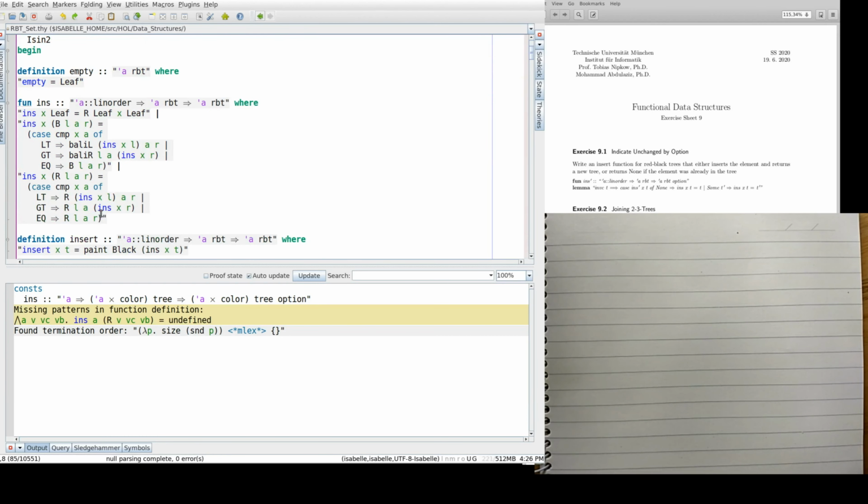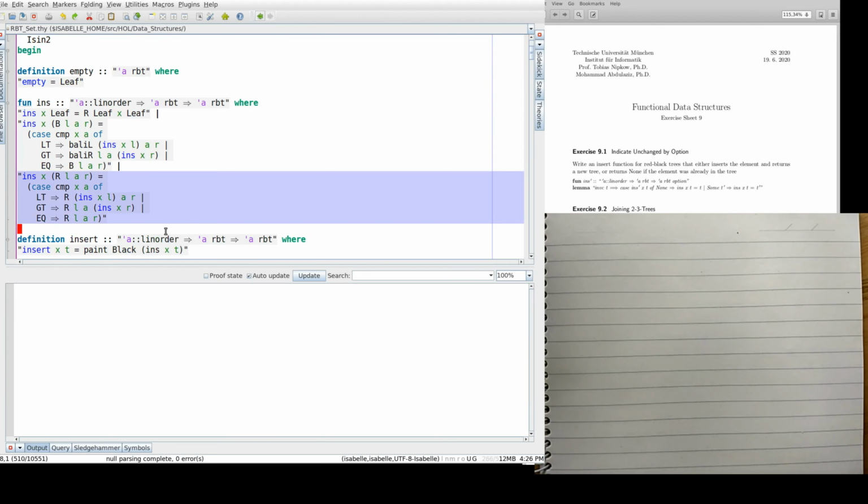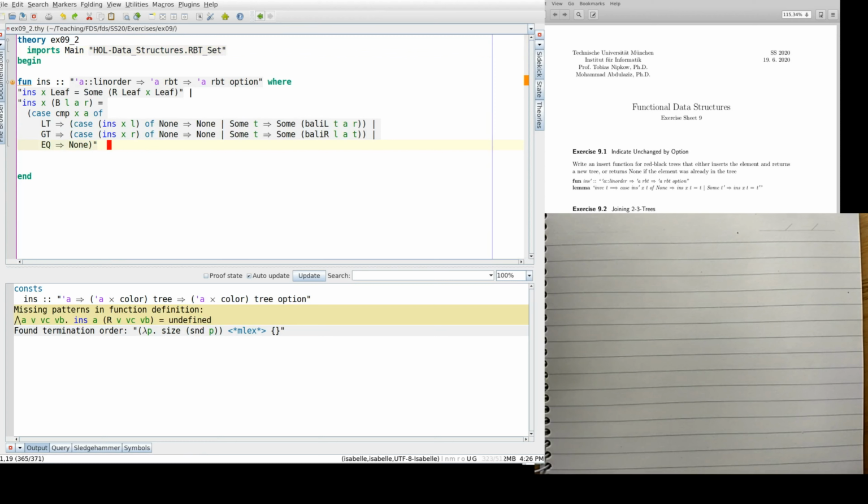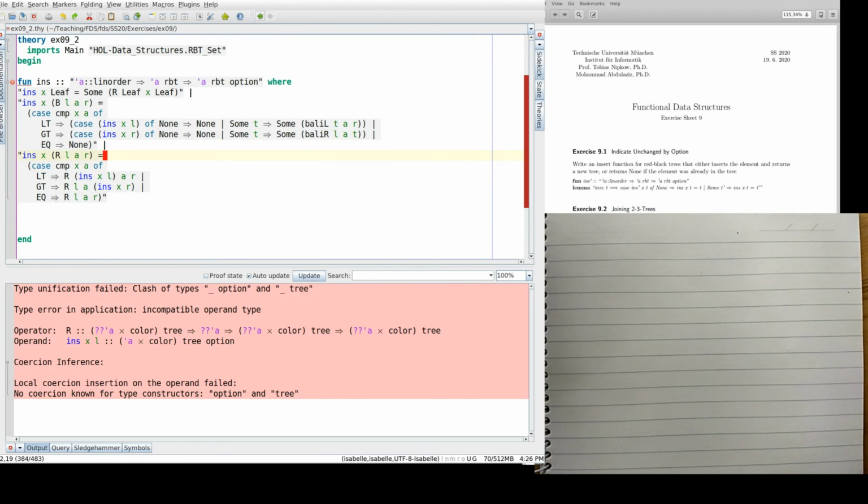And now let's change the other case, which is this one in the original insert function. So here we have that. So this is an insertion into a red node, so the same should happen. So if it's equal, we should return none. Otherwise, we should do as we did here.